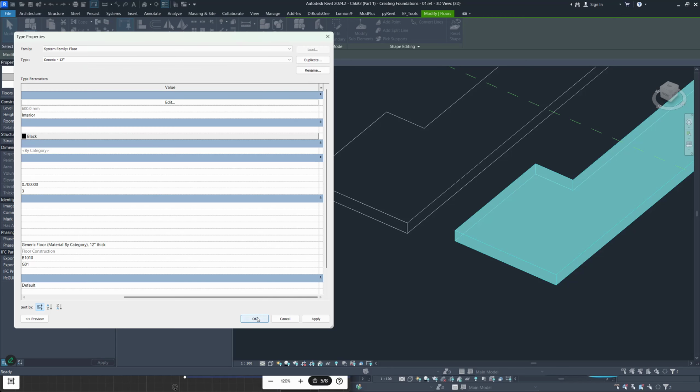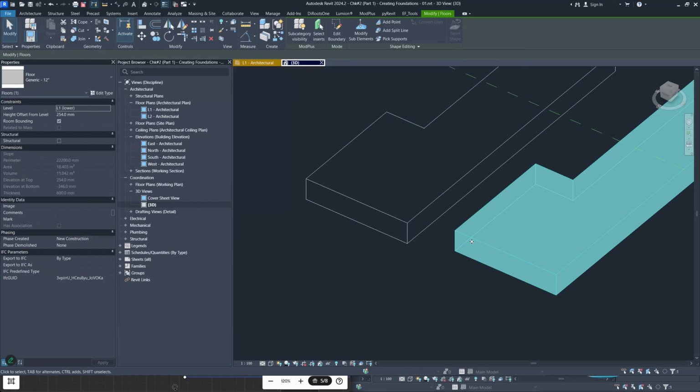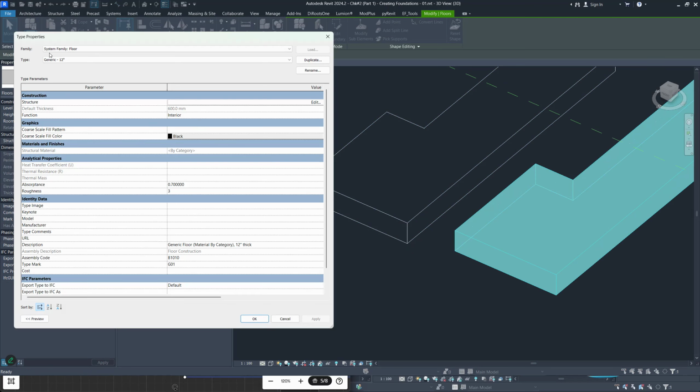When I click OK and OK again, what do you notice? Both of them change to 600 millimeters thick because I've edited the type, not the instance, but the type. So both of them are using the same type settings. Now, what you are referring to is that what I've done here, there's a type called generic 12-inch floor.